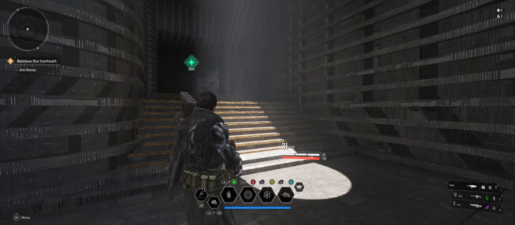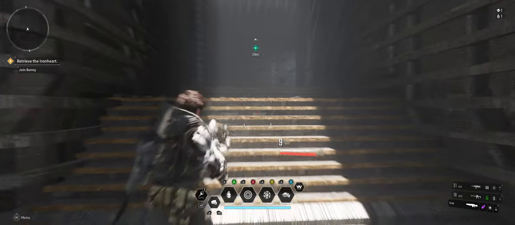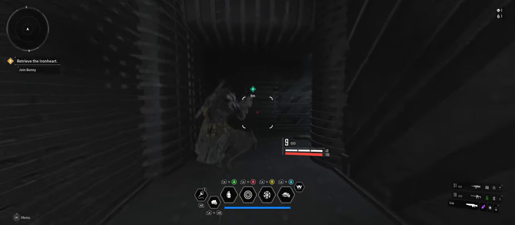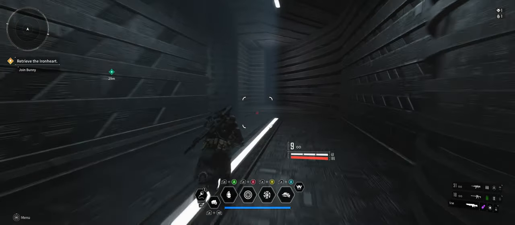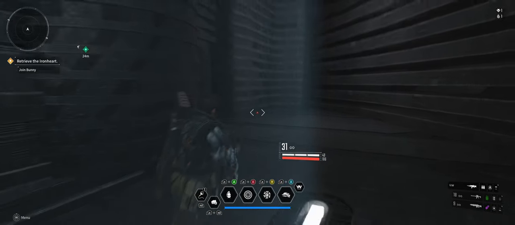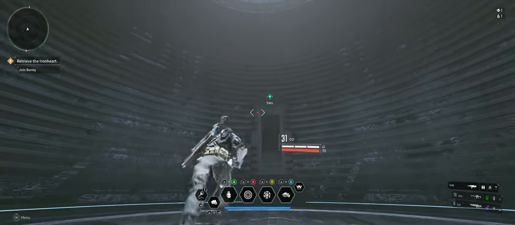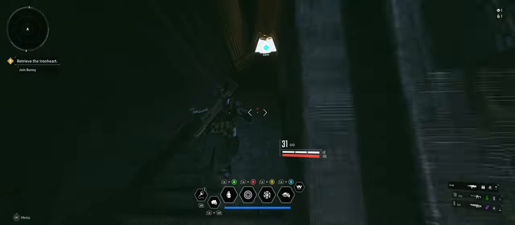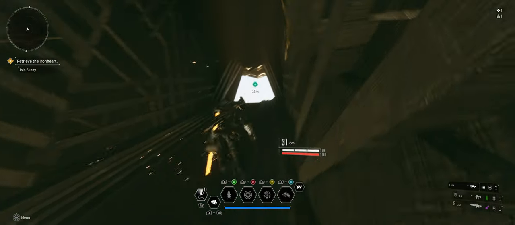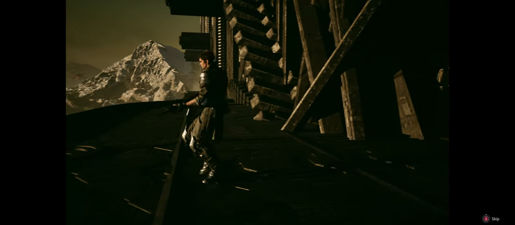So I got three weapons. One. Sniper. Alright. Bunny, where are you? Run with this. Oh, what the fuck just happened? Oh, cutscene.